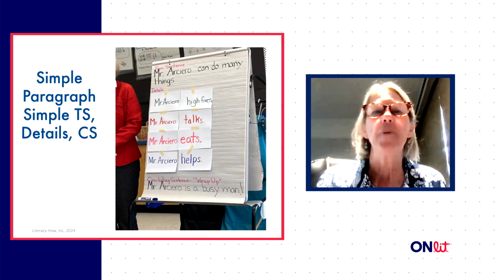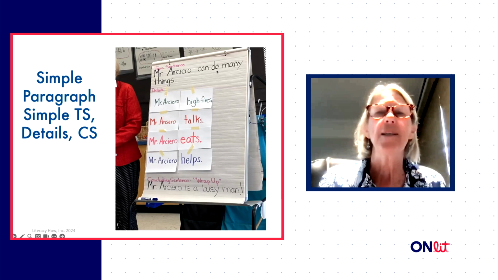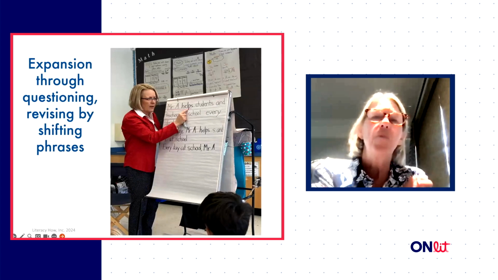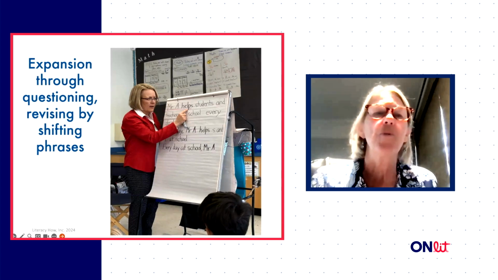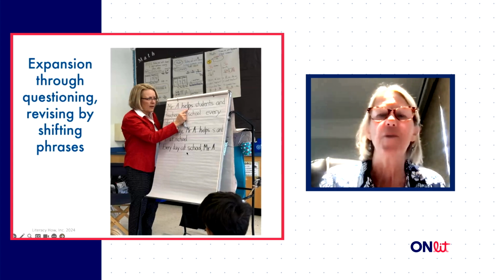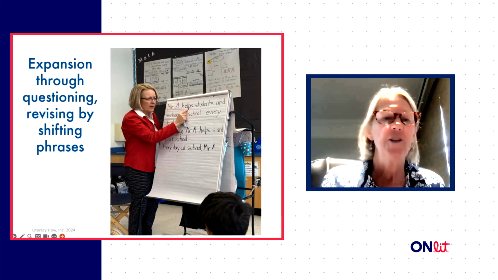And this is just an example of the activity done with one of our mentors, showing them a topic sentence about a beloved teacher in this school, and the children brainstormed all the things that Mr. Acero can do, and then what's the wrap-up or concluding sentence from that. And then what Wendy did after that is she had them expand this paragraph through her questioning strategies and shifting phrases around. So she moved every day at school. So the when, Mr. A helps students and teachers, showing them how you can move phrases around.